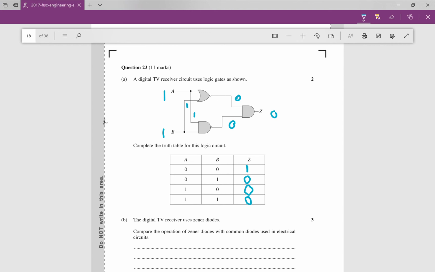I will do another one of these questions, but the only way you can do this type of question is to fully understand how each of the gates works. Once you understand how an AND gate and an OR gate works, as well as a NOT gate, you'll understand how a NAND gate works and a NOR gate works, and it might also be a good idea to understand the exclusive OR gate as well. And all of that will be covered, or has been covered, in the information that happens before this video.